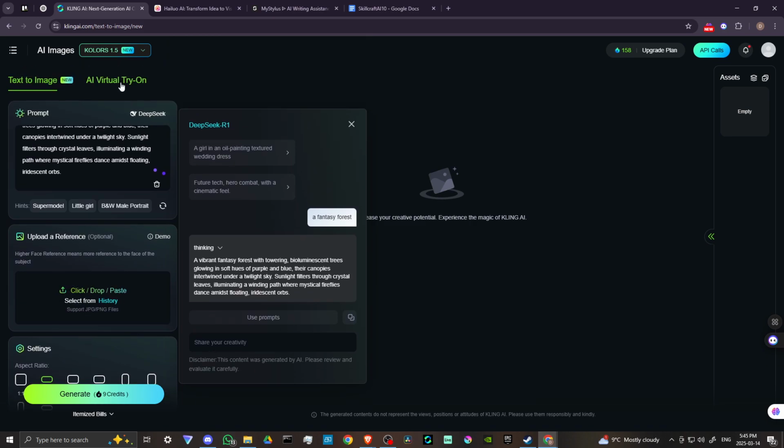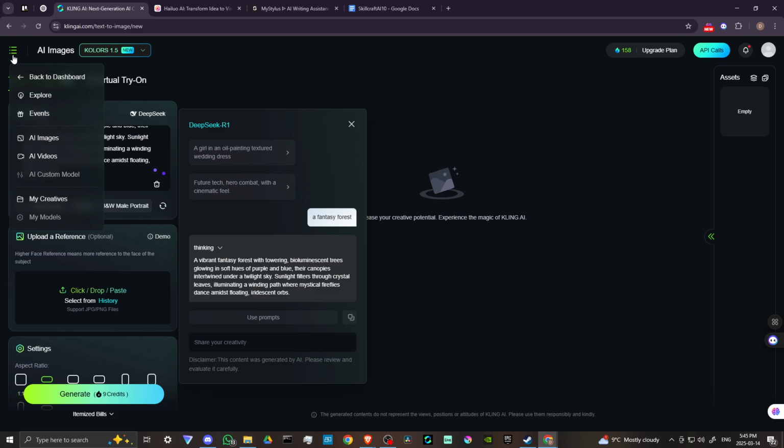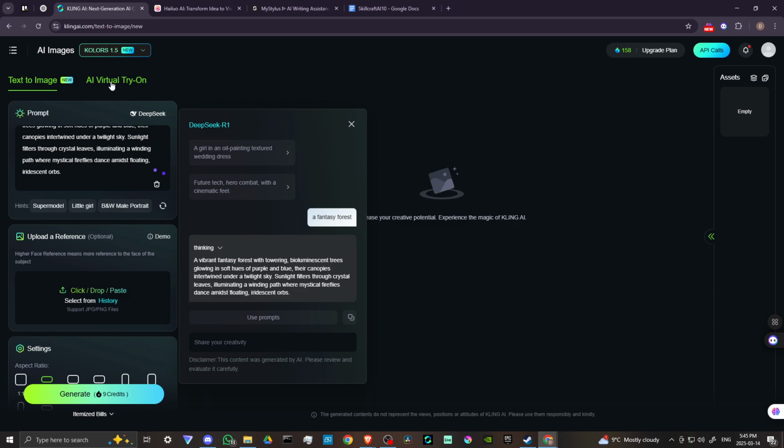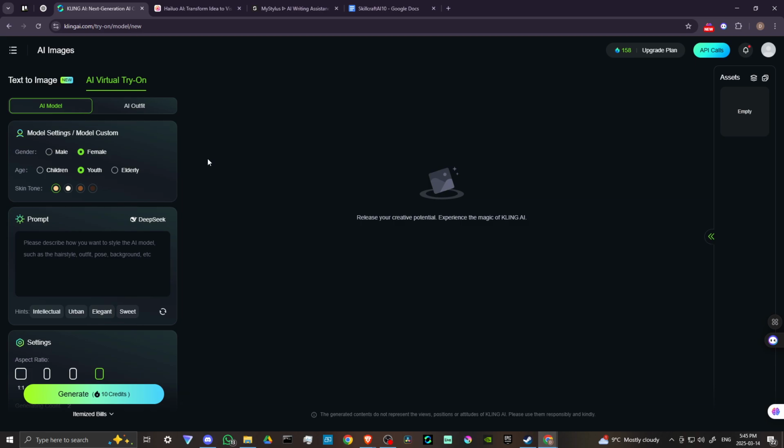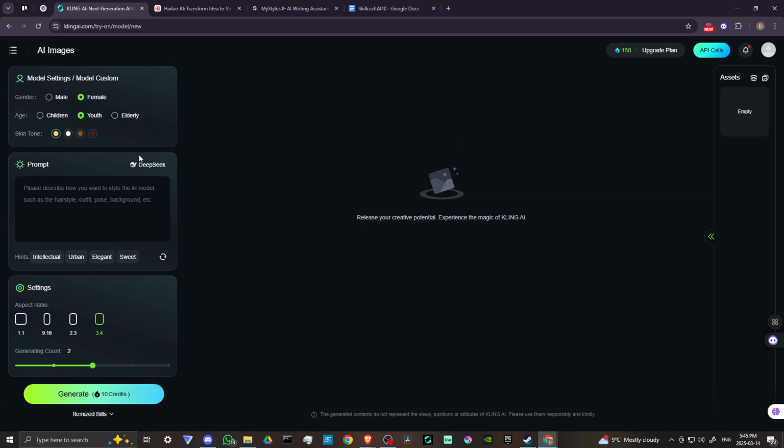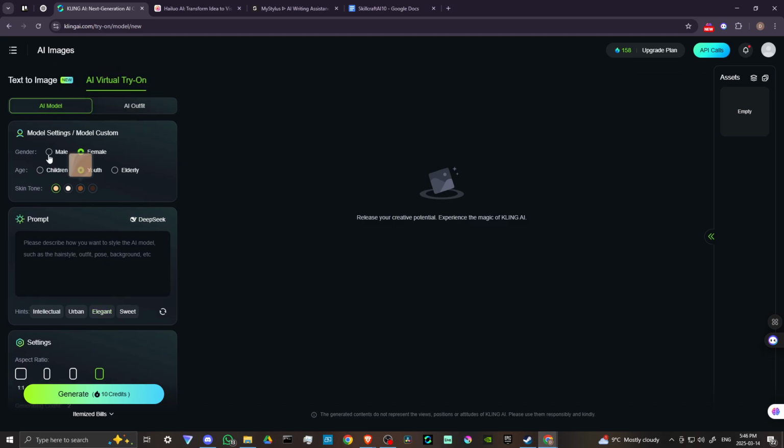Now, the video generation is a little bit more expensive than that, but before we head over there, let's just take a look here at AI Virtual Try-On. So in this case, what we can do is put in our model. We can set the kind of model we want: male, female, child, youth, elderly, skin tone. We can add our prompt.